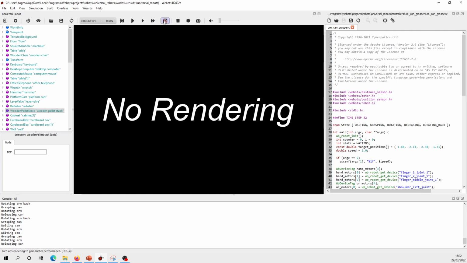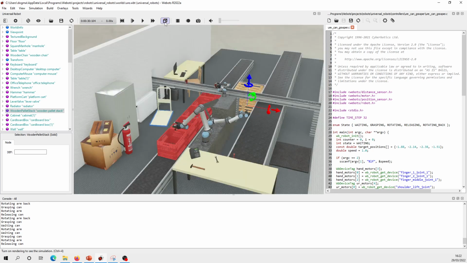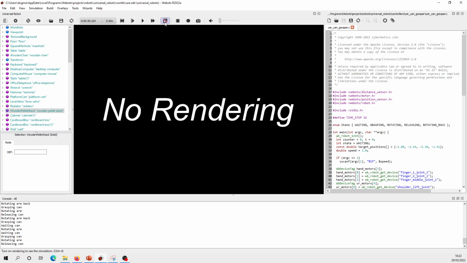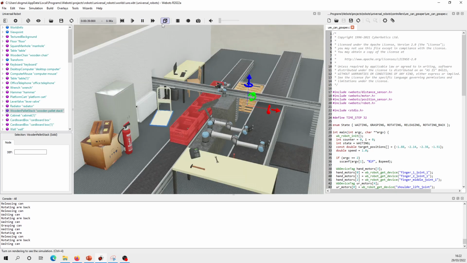And something quite important is that we can hide the rendering if we press this button. The reason why we want to hide the rendering is because if we have some algorithm that we want to test, to see how to optimize the environment, and we are running thousands of different simulations, we can just hide the rendering and press simulate, and then it's going to be super fast, it doesn't get any faster than that. We are not using as much computer power because we are not doing 3D things. Meanwhile, the computer is doing all the calculations.